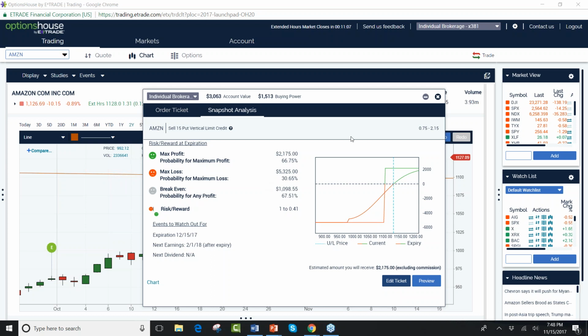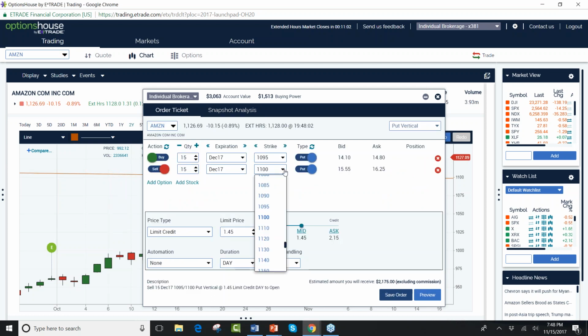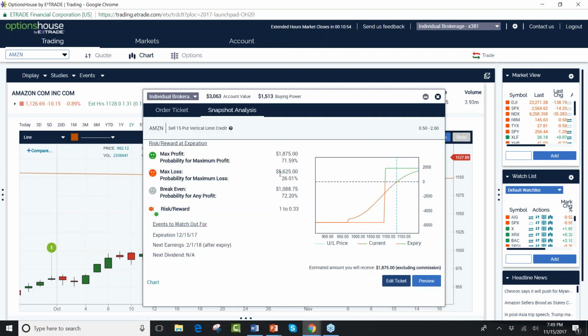Fish, I'm doing the 1085. So Fish has given himself a little bit of altitude, man. The 1090, 1085. So let's take a look at what Fish is doing. For $1.30 or $1.25, yeah, that's still a good trade, man. And look at the metrics. Fish's bull put spread has nearly 3 out of 4 times, folks. 3 out of 4 times you do this trade, it's at least going to break even.